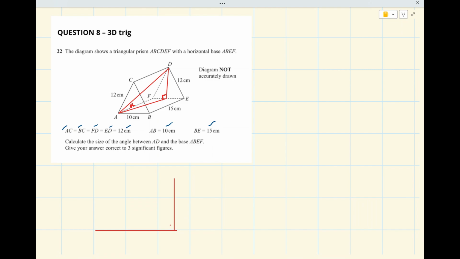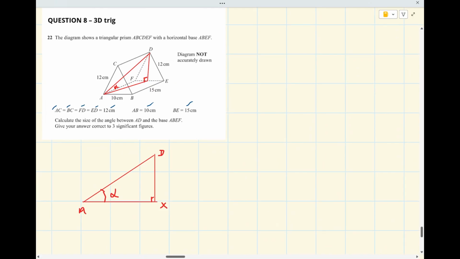Now let's start by drawing out that 3-dimensional triangle in 2 dimensions so we can see it clearly. We've got a right angle there, D, and let's call that X, shall we? DXA, there's the hypotenuse, that's the angle alpha, that's our target angle. Now what do we know about this triangle here? Well, precious little at the moment, I think. I'm wondering if we could find the length of DX, because if I can find the length of DX, and I can find the length of AX, then I might be able to use tan to find the angle alpha. So let's have a look at that, shall we?